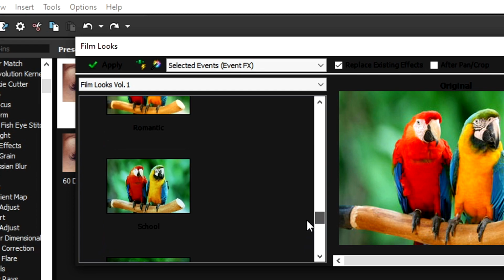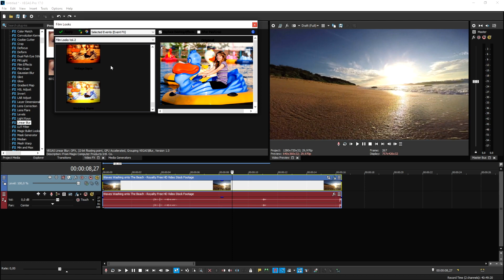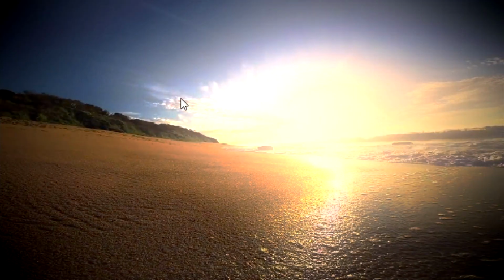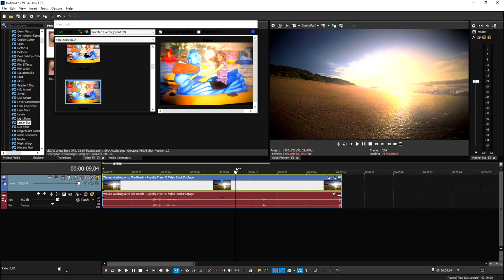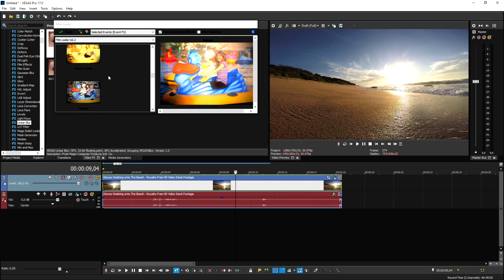As you can see right here, if we scroll down, we have all kinds of volumes. Let's pick Volume 2. Now we have all kinds of previews right here. We can have one that's going to bring up the exposure a lot. You can really make the sun stand out, as you can see. So if I press Ctrl Z, this is the difference, and it can really make your footage pop if you want to have something extra, because when the sun is going down behind the hills and everything, or behind the sea, you can make that really bright and touch up your footage.